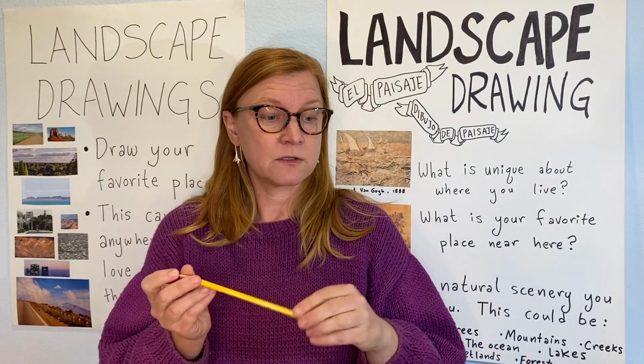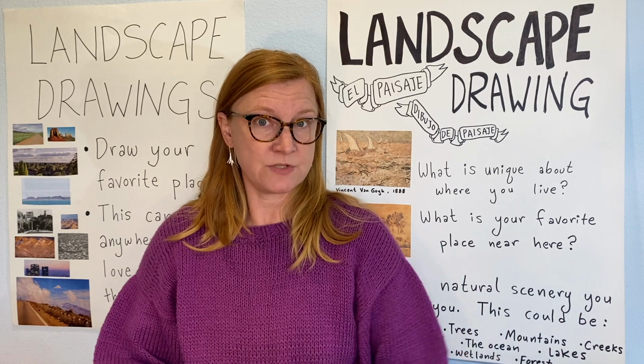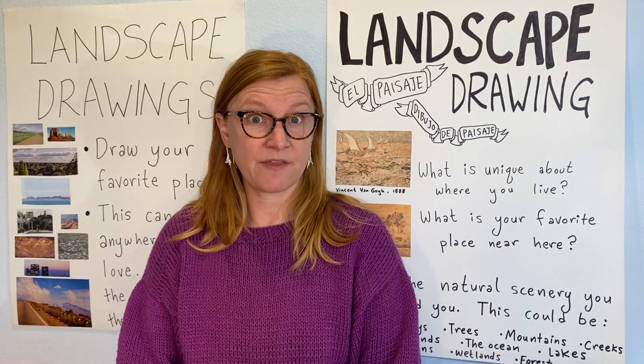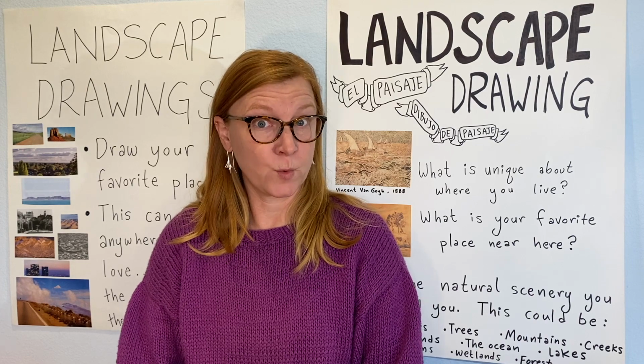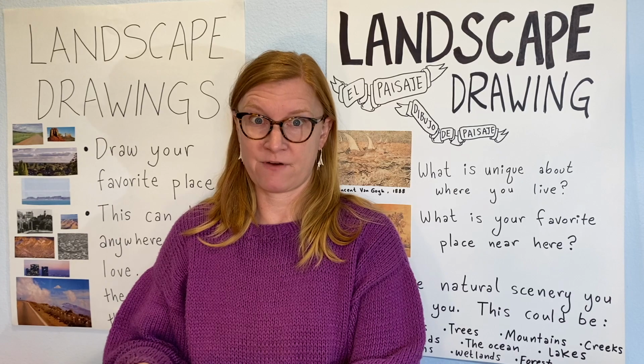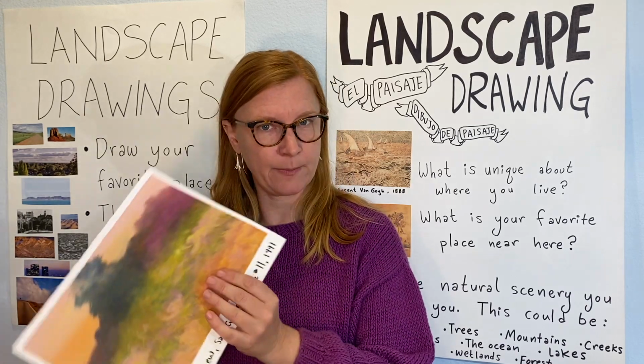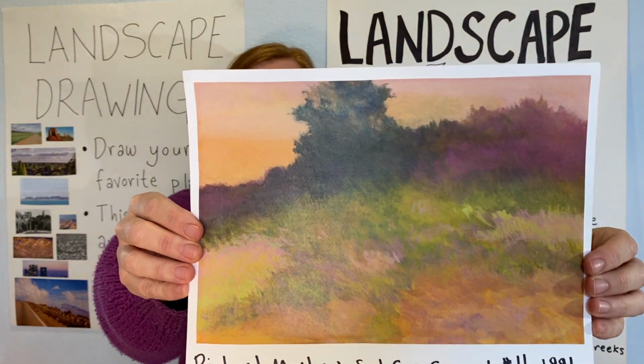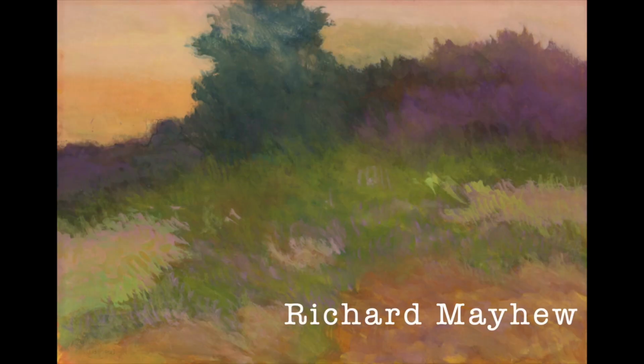So colored pencil works great for this. Crayon works good too, or if you just have markers, that's fine too. We'll work together to think about the landscape a little bit before we start though. I want to show you some examples. One of my very favorite artists in the whole world is a landscape painter. His name is Richard Mayhew, and you can think about this type of landscape when you're working on your art today.